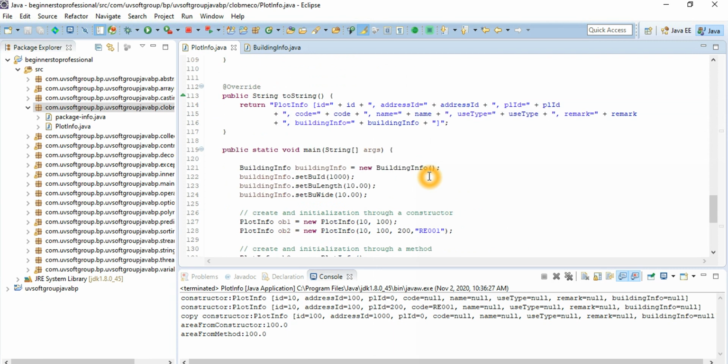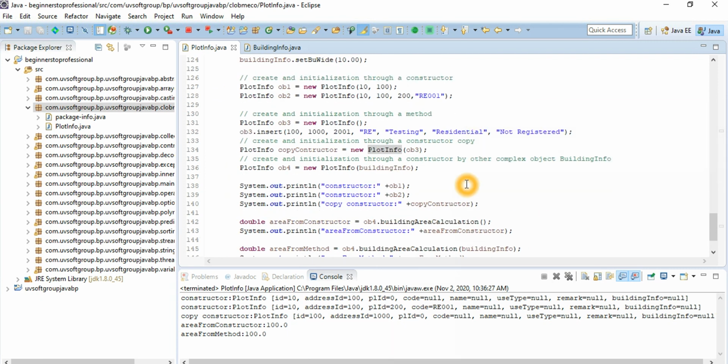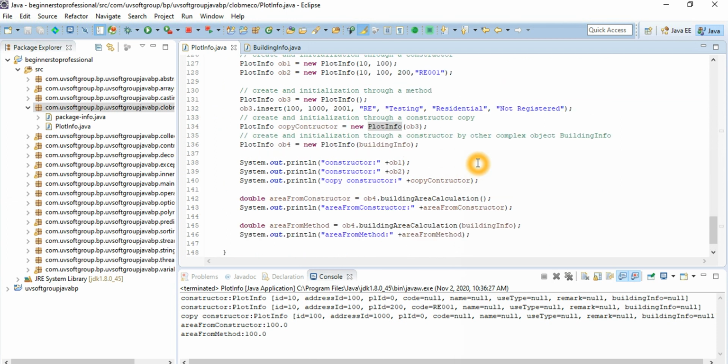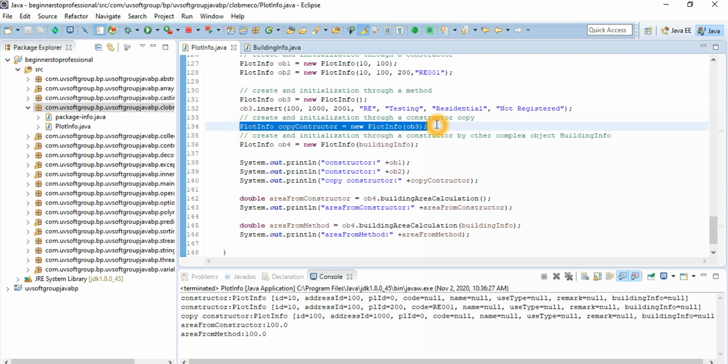So if you have an example like this, we build the constructor objects. We build very simple objects, and then we initialize them. This is the part I will discuss later. With the methods, we insert the values and fill in another object, like the copy constructor object.